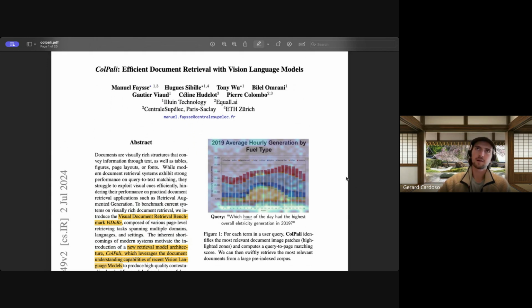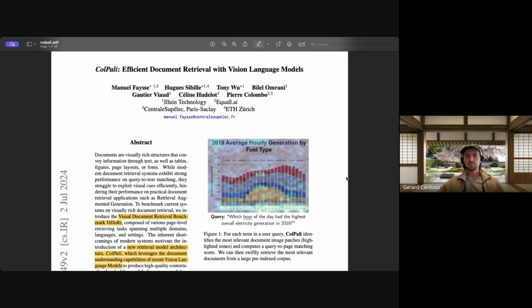But it also builds on some advancements in vision models, particularly vision language models. The particular model they use here is PaliGemma by Google, which is a vision language model that they've trained with Gemma 2 billion as the language model, and then they use a vision transformer as well to embed the images before feeding them into the LLM.